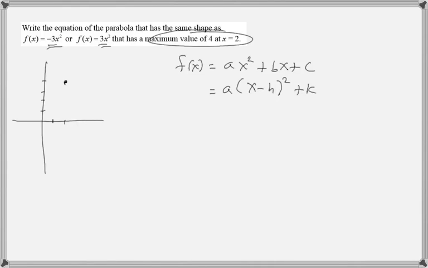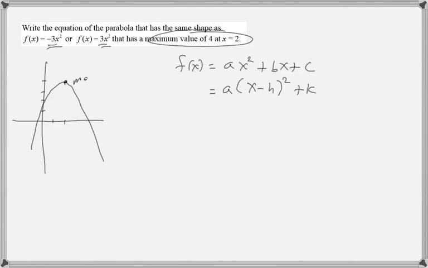And since it's a max, I know that's where the vertex is. So I'm looking at one of two shapes. It's either going to look like this, or it's going to look like this. Should be a little bit neater than that, though. Since we're looking at a maximum value, I know that my parabola is going to have to open down, and I don't want to look at that one that's opening up. So this is roughly what our parabola is going to look like.